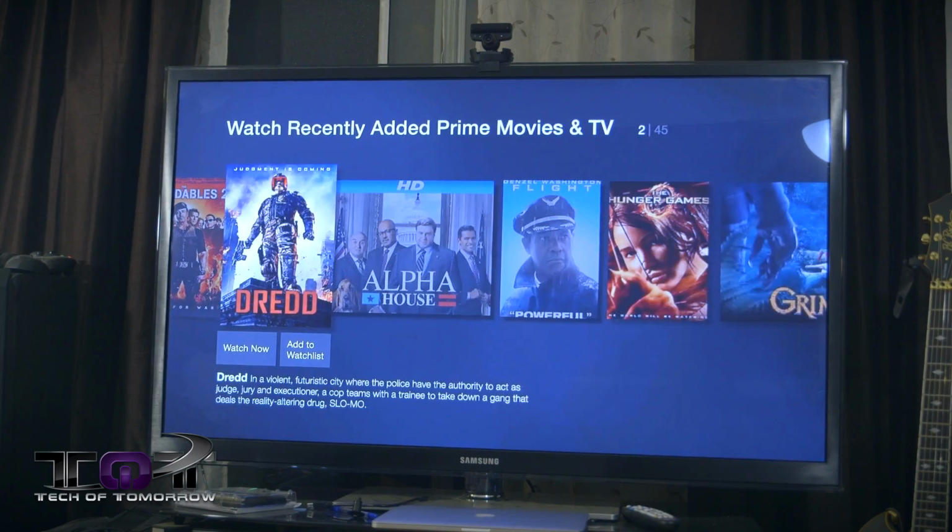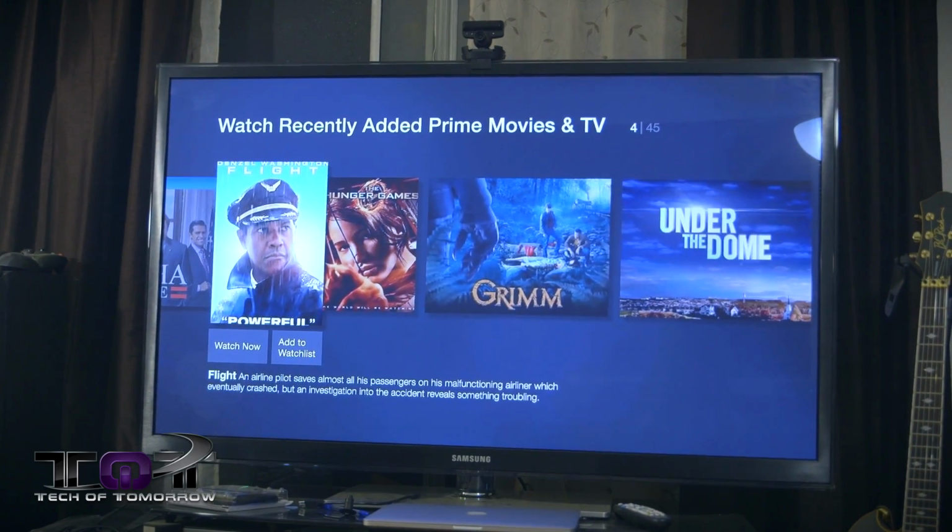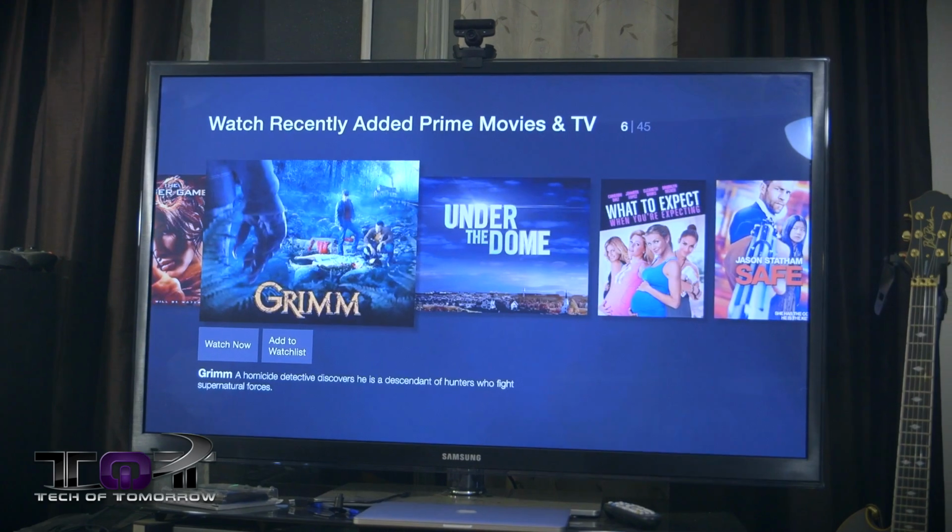Feature number five is something that I love to take advantage of, and this is Amazon Prime. Now with Amazon Prime, you get a lot more than just movies and TV. You get a lot of shipping stuff, but with this product, you get Amazon Prime seamlessly integrated inside of it. So you have no third-party vendors, nothing like that. This is actually made by Amazon for Amazon TV, so you know that the quality is going to be very great. Control is going to be awesome. Just a much more seamless and integrated solution than you've seen ever before on any product.